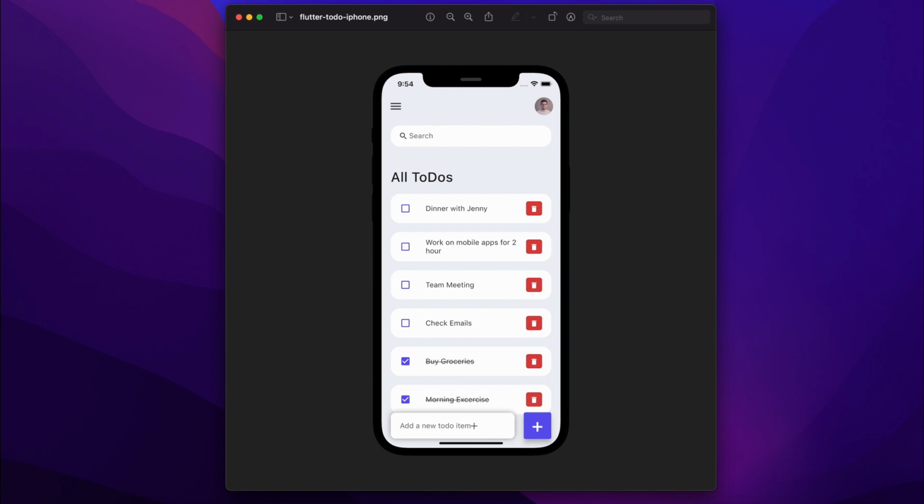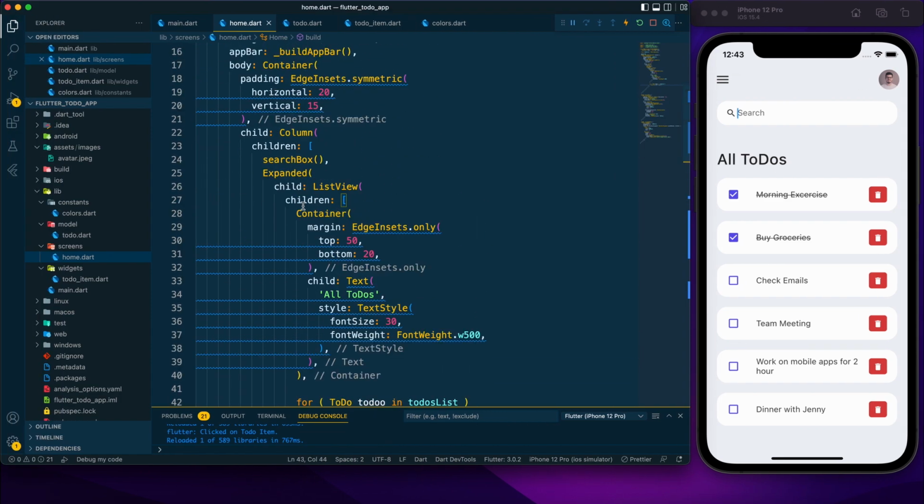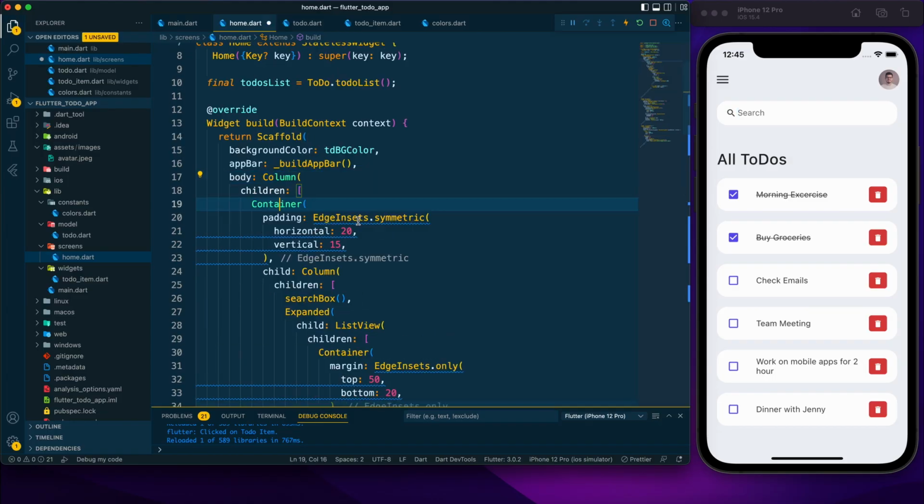So now we need to create that, and to create that section first we need to wrap this container with a new widget called stack. But here I have added column because it has the children property, and similarly for the stack also we have the children property.